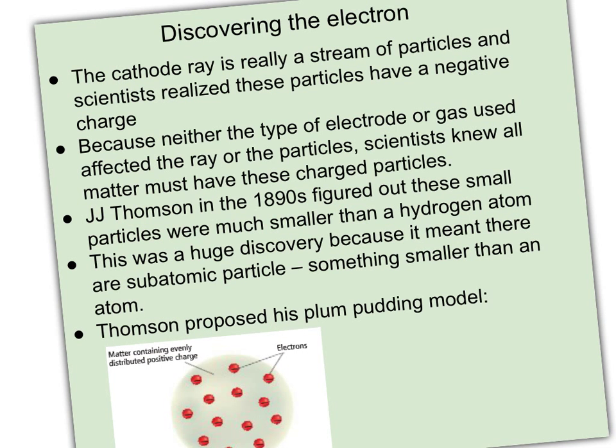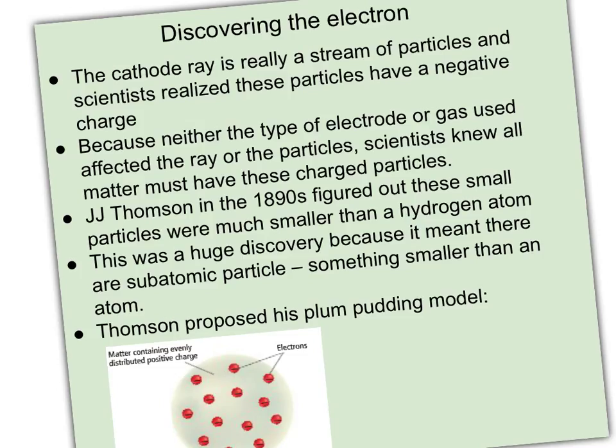And when they realized that it's really a stream of particles, and these particles have a negative charge, they started wondering, did it depend on the type of gas? Did it depend on the electrode? And they soon found out it didn't depend on either of these things. So when they realized that neither the type of gas nor the electrode affected this ray, it was always there, it was always created, they decided all matter, all atoms, must have these charged particles.